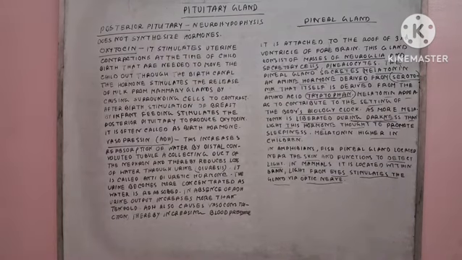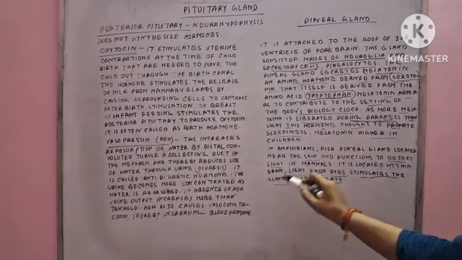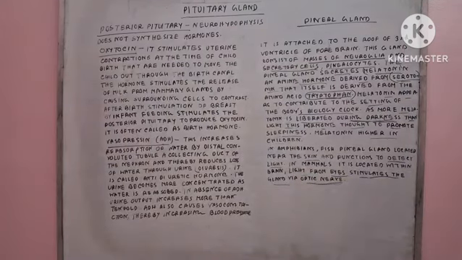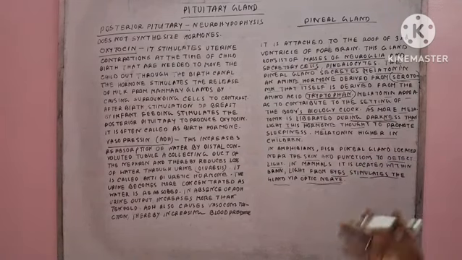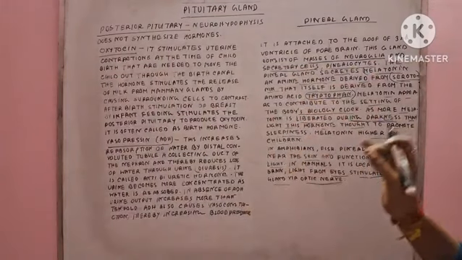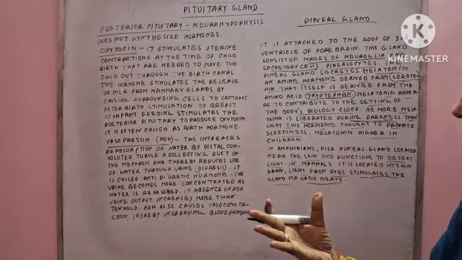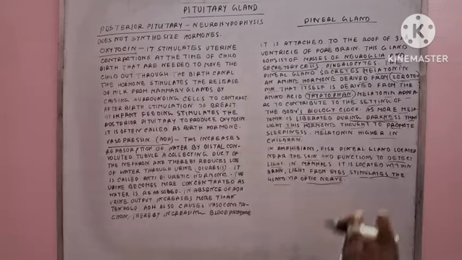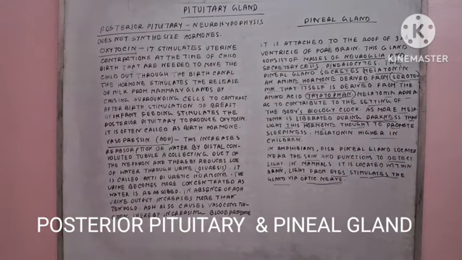That means here the pineal gland is not directly connected with the light. Here the optic nerve plays an important role, because light from the eyes stimulates the gland via the optic nerve. Clear? Because light is not directly connected with the pineal gland in mammals, since it is present in the brain. So here the optic nerve plays an important role in the stimulation of the pineal gland, and that really helps to release melatonin. Clear?